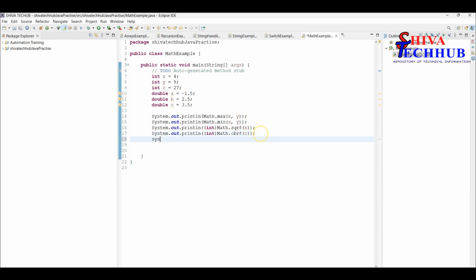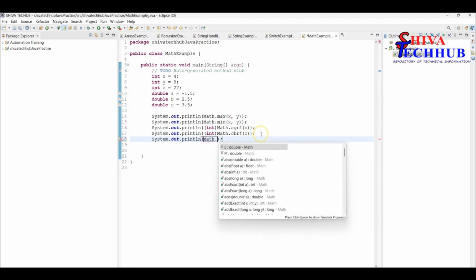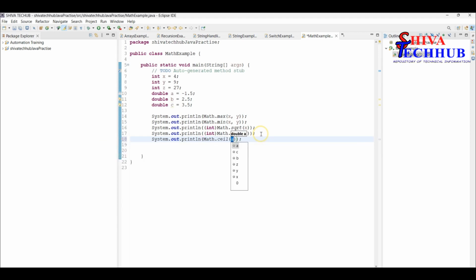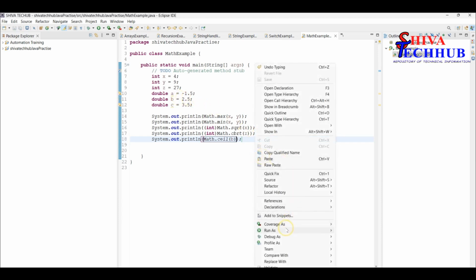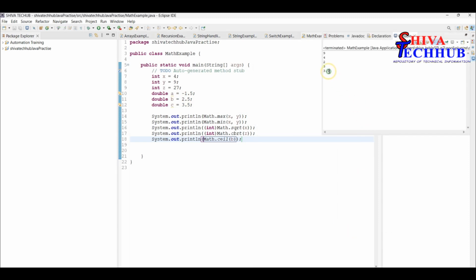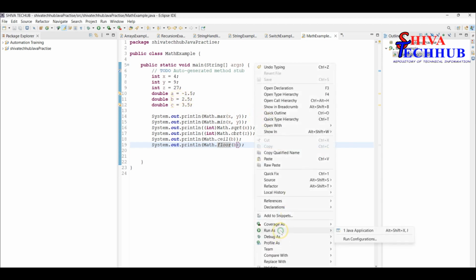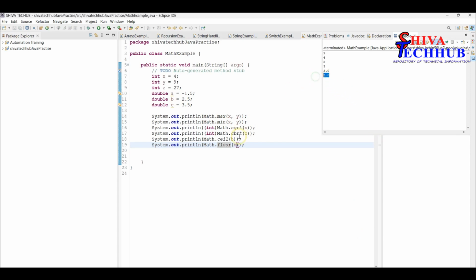Then next we'll be looking at the function called ceil. So ceil, as I said, will return the upper bound of a given number. For example, ceil of b, which is 2.5. The expectation is 3. So let me run it. So 3 is being printed. It will print the upper bound. Now let us consider the same example, but this time I will be using floor for calculation. So it will return the lower bound. The lower bound of 2.5 is nothing but 2. So 2 should be printed, right? 2 is being printed.